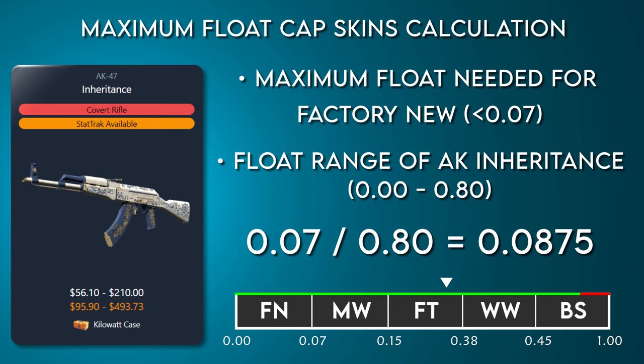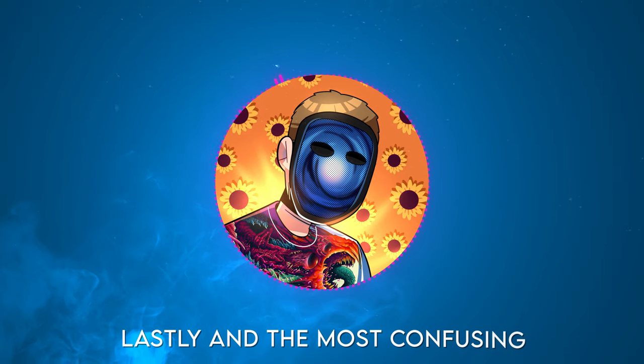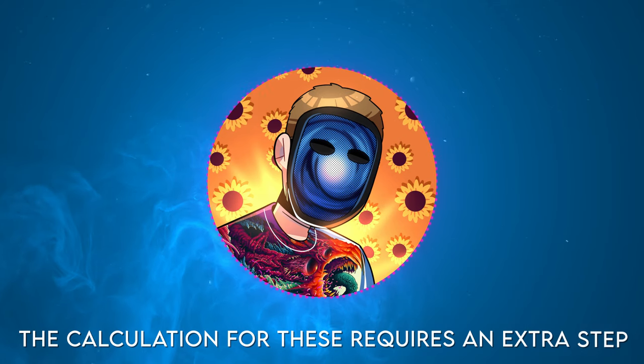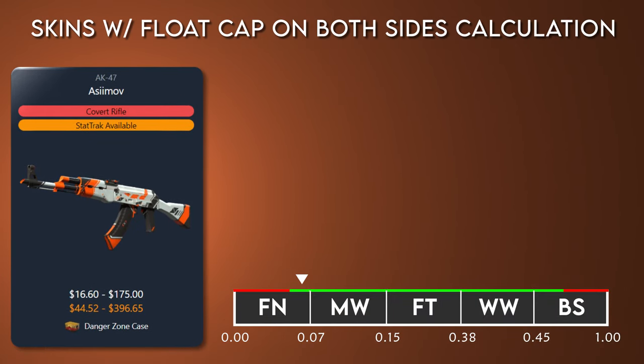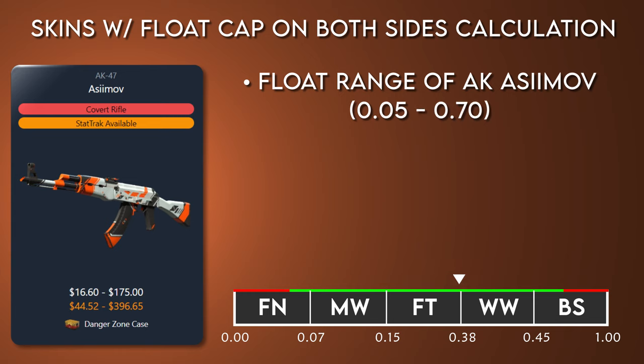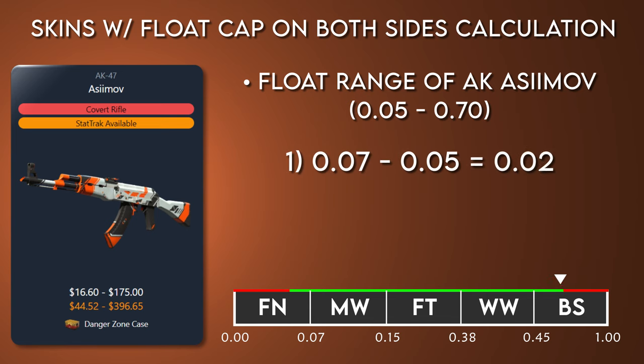Lastly, and the most confusing, are skins with float caps on both sides. The calculation for these requires an extra step. Let's use the AK-47 Ossimov as an example. This skin has a float range of 0.05 to 0.70. First, let's subtract the minimum float cap for the skin from the maximum float cap for a given wear condition. Let's again use factory new. So the equation is 0.07 minus 0.05, which equals 0.02.